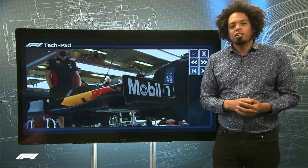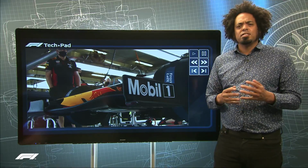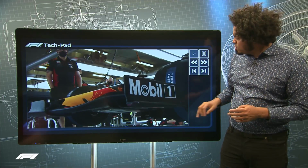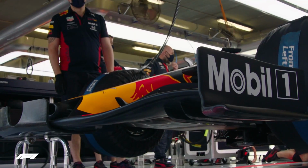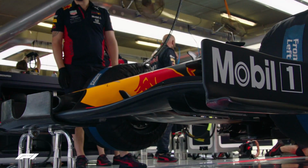The next thing I wanted to show you, a bit like the first, is another thing that's not exactly new for Portugal, but has been attracting a lot of interest on internet forums. In fact, there's been a huge amount of speculation about this. It's Red Bull's front wing end plate, and if you can just about see on this version, there's a little slit that appears to run along the very bottom of the front wing end plate. And it's raised a few questions about, well, is it legal, is it not? Have they found a loophole?